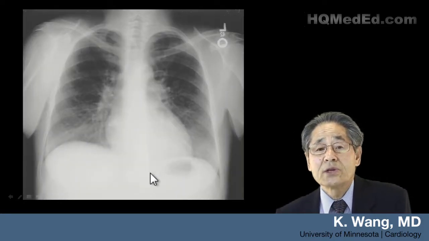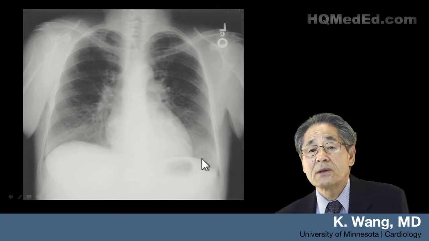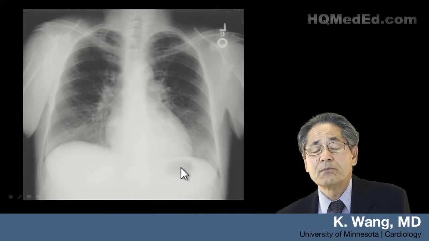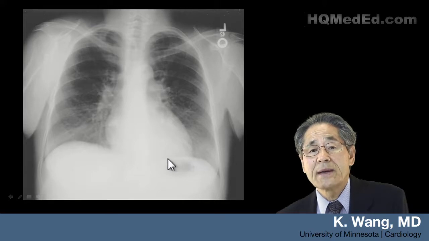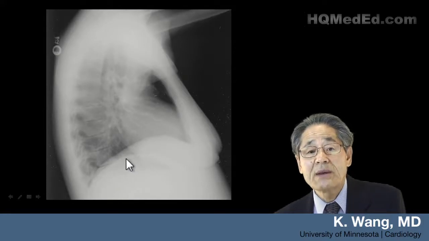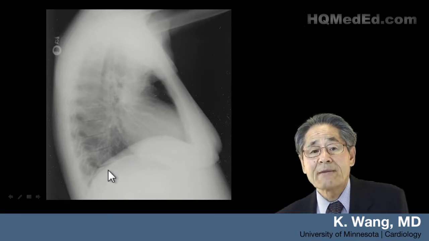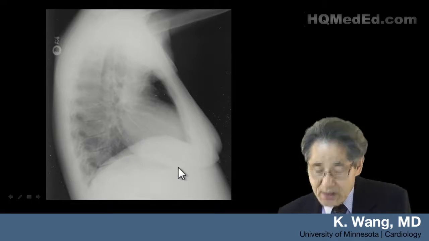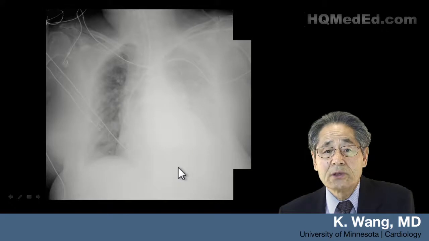To allow you to appreciate the relationship between the left hemidiaphragm and the gas bubble in the stomach, I picked this normal person, gas bubble in the stomach. This is the way it should be. On the lateral view, see how the left hemidiaphragm will hug around the gas bubble in the stomach. And that's the normal relationship. So diaphragm should be right above the gas bubble in the stomach. If there's too much of a space unaccounted for, you may be dealing with a subpulmonic effusion.